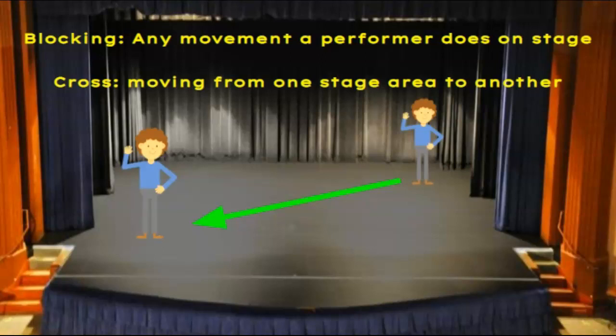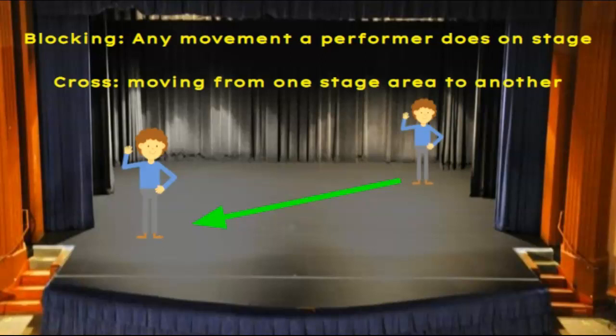And you can see as he comes downstage, he gets a little bigger. You can also see as an audience member right now that you are going to pay more attention to the downstage right performer. That's just where your eye goes. They're bigger, they're closer to you, and they are to your left, and you're used to reading left to right. So really, this is a pretty powerful stage position. This is the most powerful stage position.